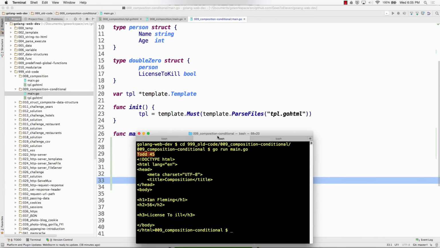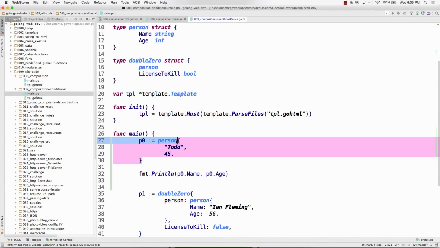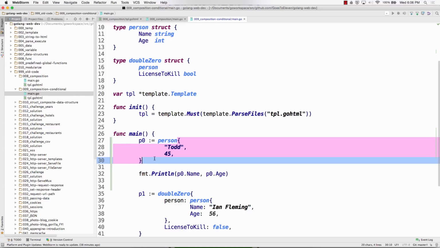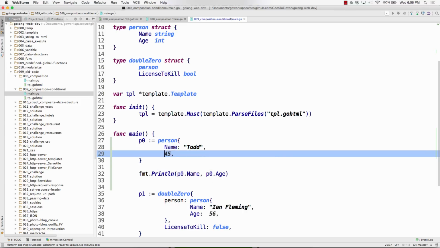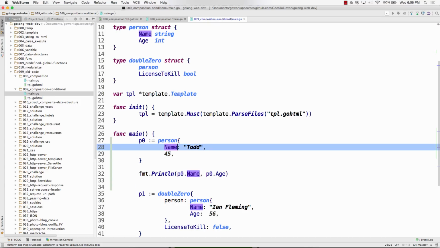So, all right, here would be a struct literal or a composite literal. The type followed by, what did they say? Just basically curly braces. And I didn't have to name the keys, the field's keys. I could have done name, age, naming the keys. But because I put them in order, I didn't have to name them. And that's one of the rules that was highlighted in green. You didn't have to name the keys.